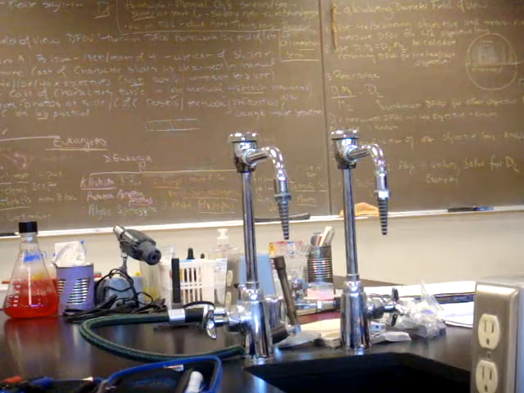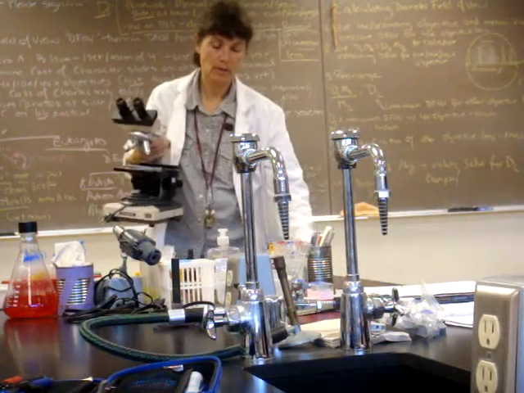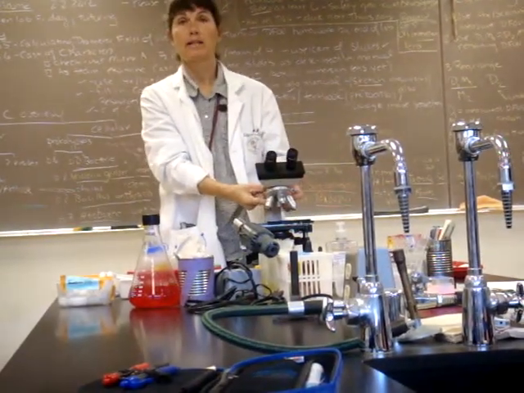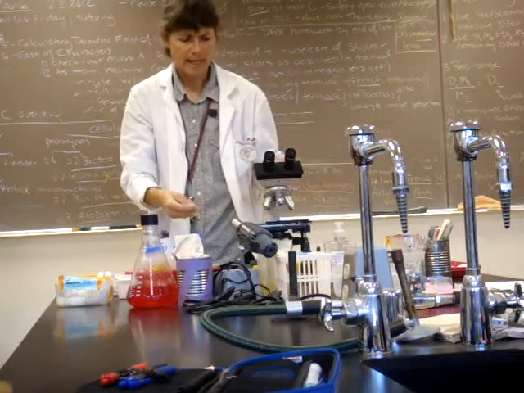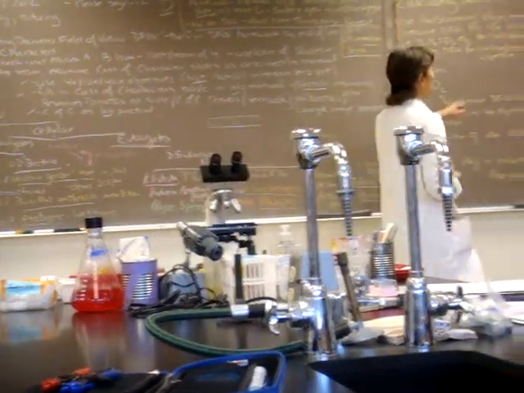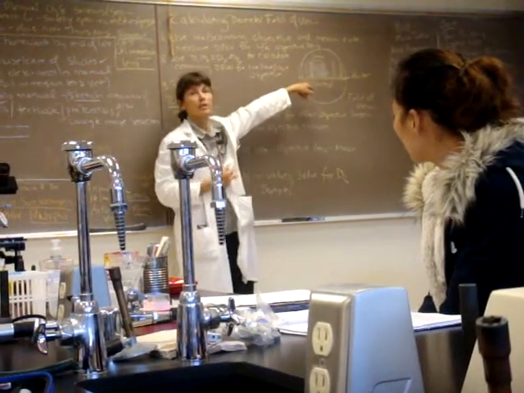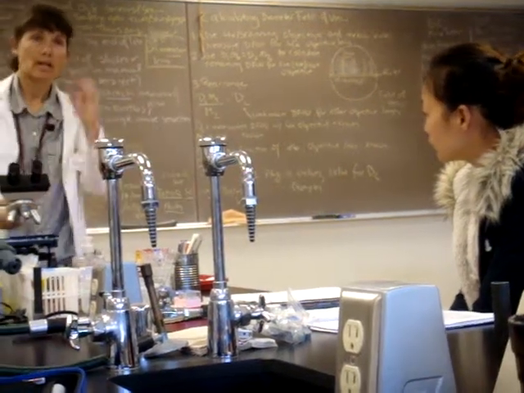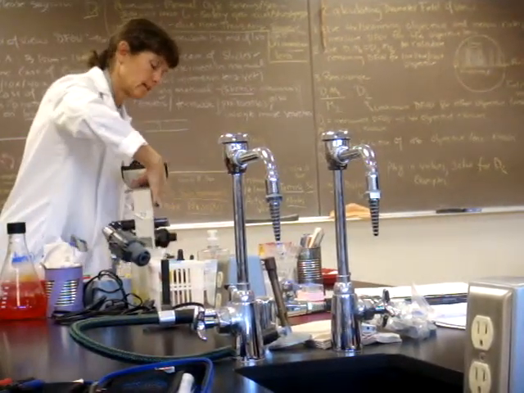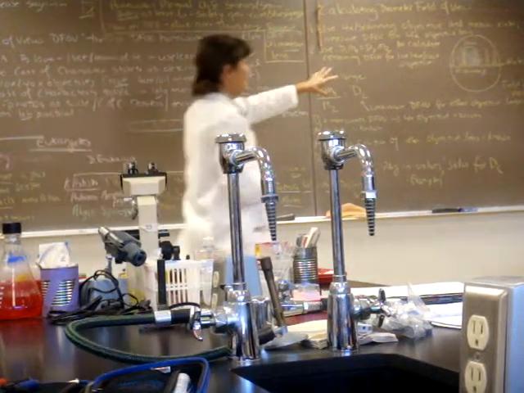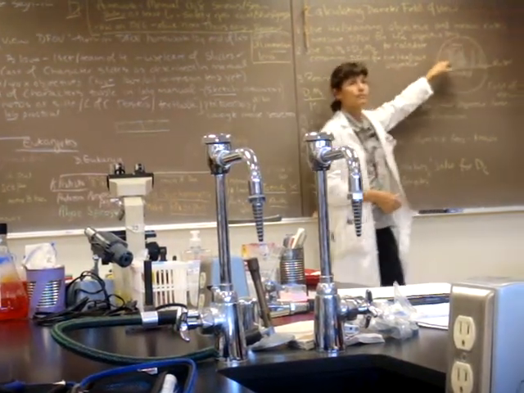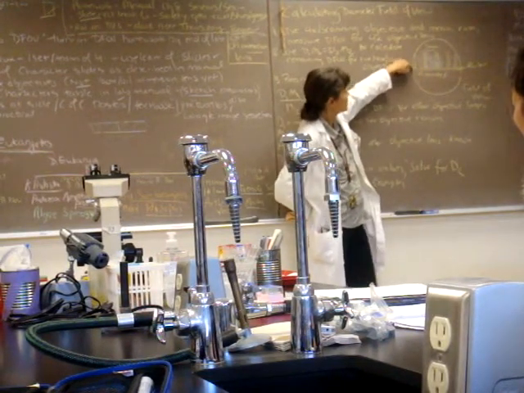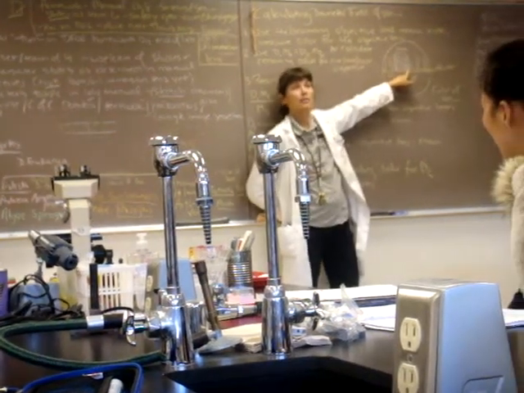We are going to measure the diameter of the field of view with our scanning lens in place. Now, what do I mean by diameter of field of view? The field of view is the area of the slide we can actually see when we're looking through the oculars. When I look through my oculars, I only see a tiny portion of my slide, right? So that part of the slide that I actually see is called the field of view. The diameter is the distance from one side of the field of view to the opposite side through the center point. That's called the diameter.